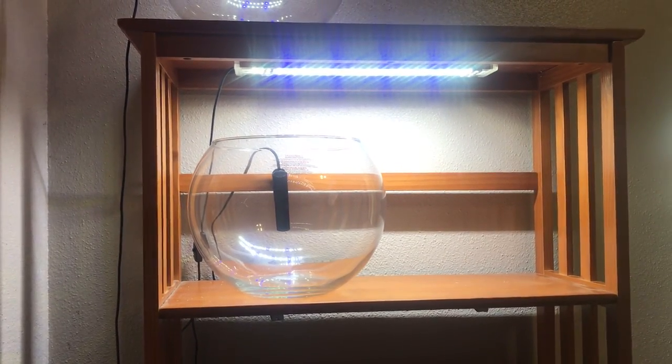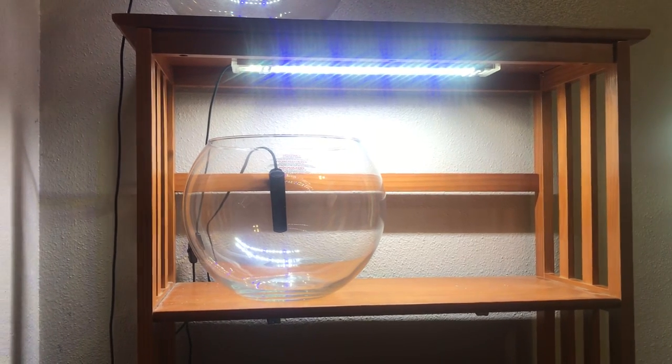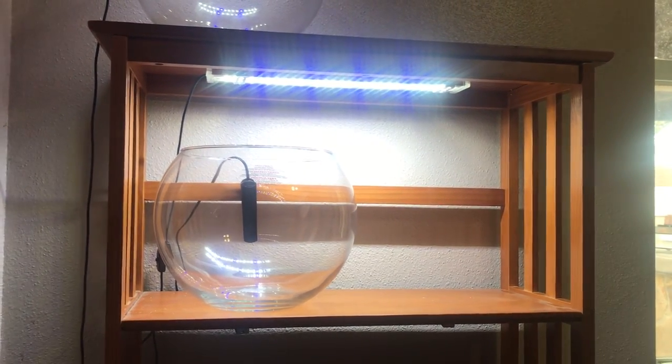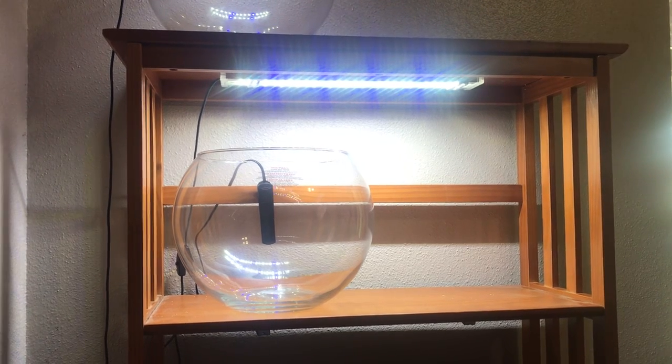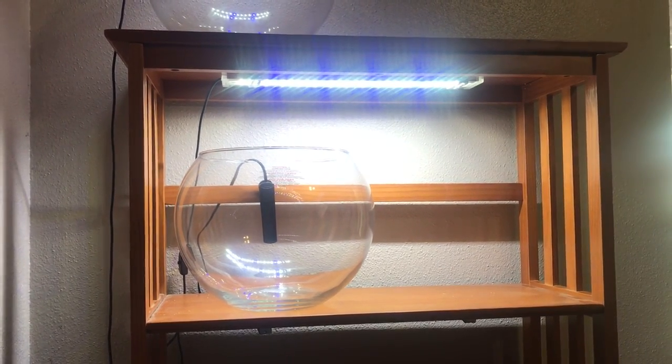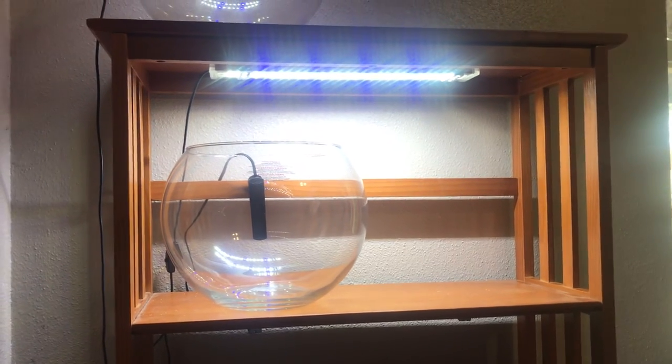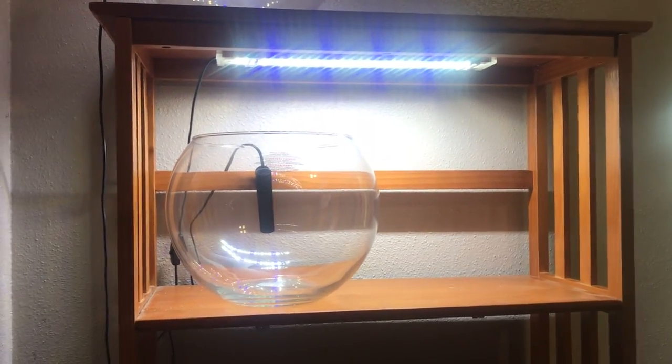I went with my wife to a place called Hobby Lobby. We were looking for some glass to do some terrariums — one for a gift and some for her for the table. And I came up with these bowls. Hobby Lobby right now is a very dangerous place if you like to do anything with glass — not because the glass itself is dangerous, but the pricing is dangerous.